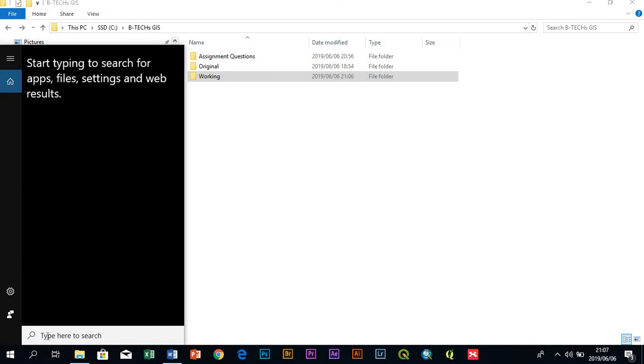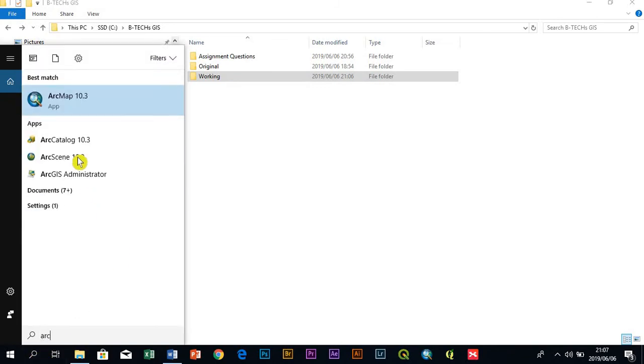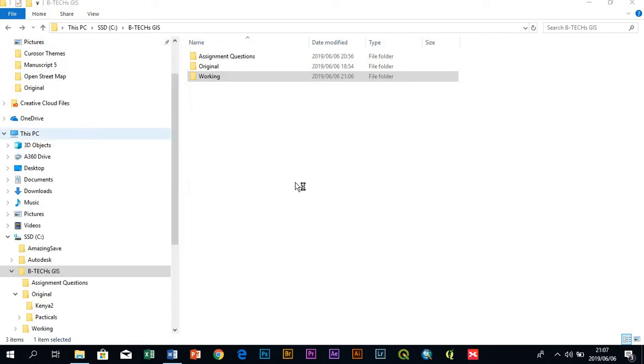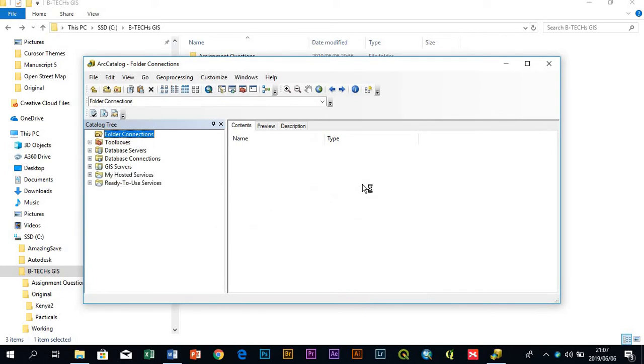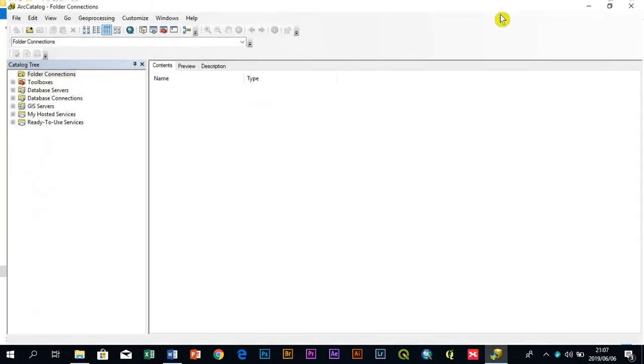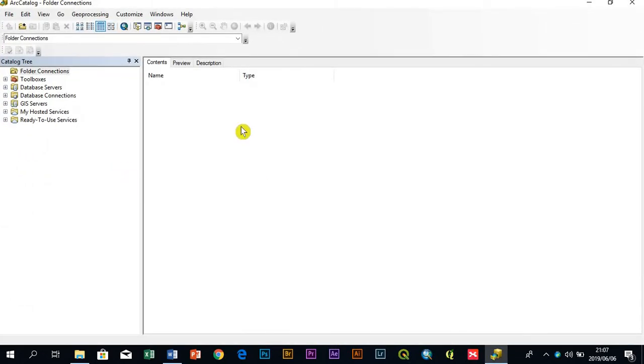known as ArcCatalog. So under your Windows toolbar on your search, type in your ArcCatalog and then double click. In the case if I'm going a bit too quick, feel free to rewind, go back a bit and just review what I've said. So here's our data management software. So basically this is where we save all our shapefiles, so it organizes everything nice and neatly for us.